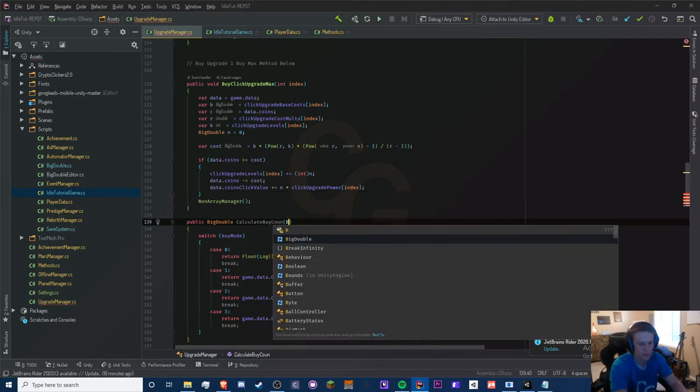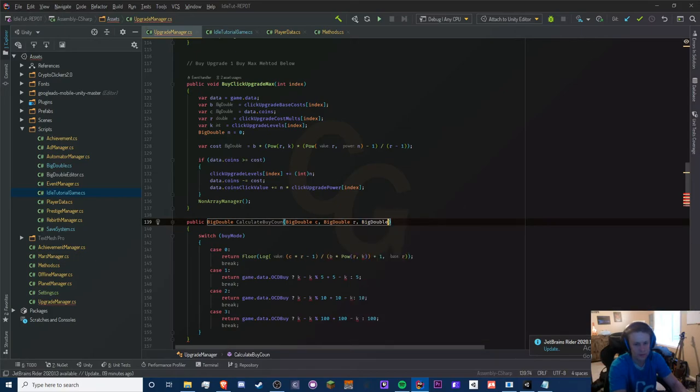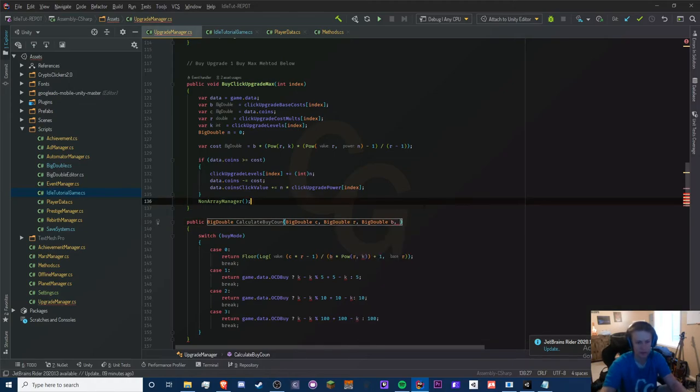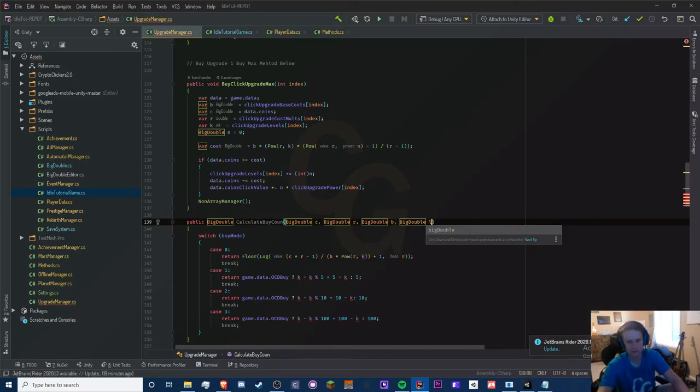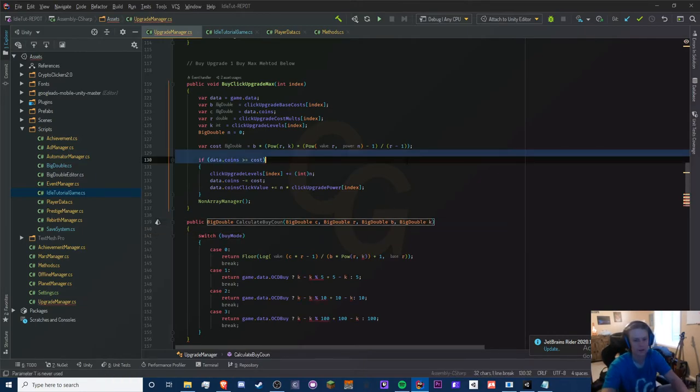So we're going to need a big double C. A big double R, a big double B for base costs. And remember, R is our cost mult. Of course, I should have done M. That's probably a better one to do. And C is our currency. So we need K, which is our levels. And I should have done L for that. Big double L. Okay. Big double K. Sorry. Okay.